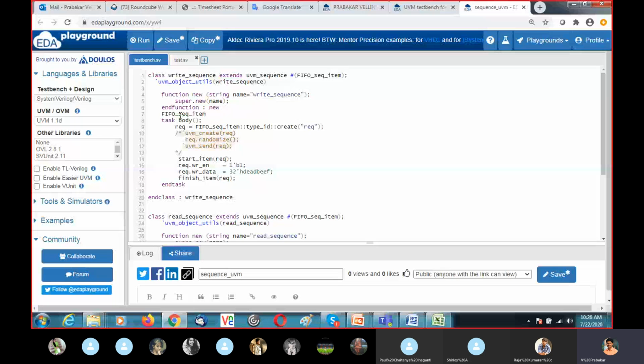Here I didn't declare this one because this REQ is the default handle of the sequence item. If instead of this REQ I am using SEQ item, okay, if I declare like this, I have to use SEQ item as my handle. Okay. Everywhere instead of this REQ, I have to use this SEQ item. Okay.